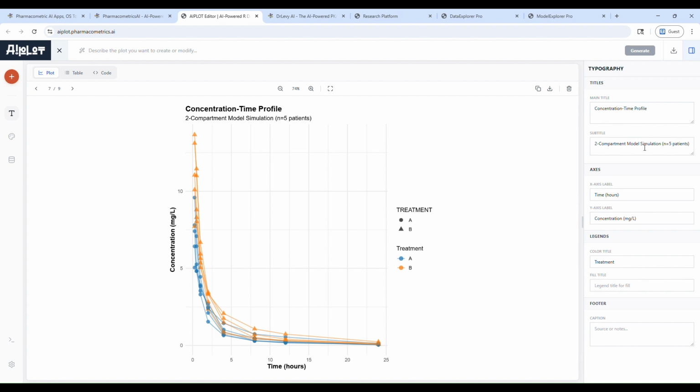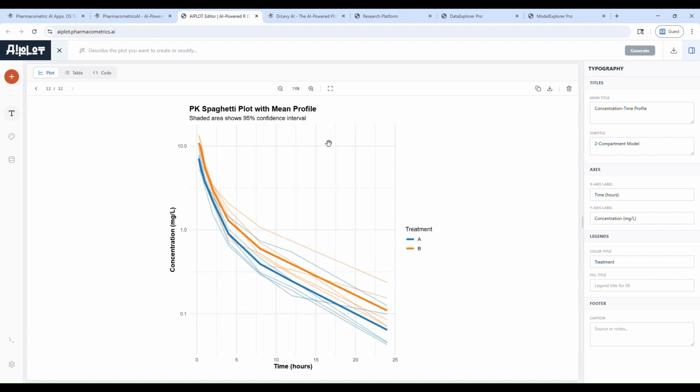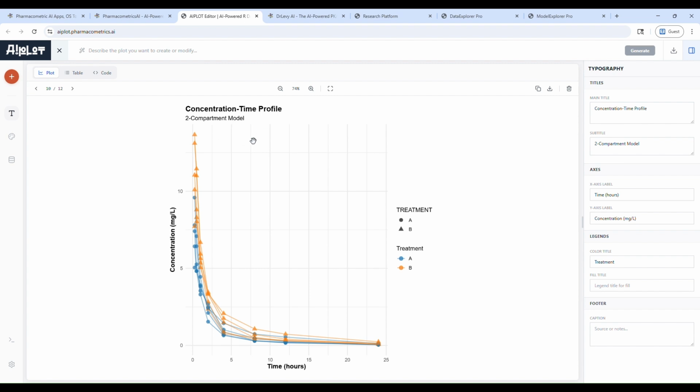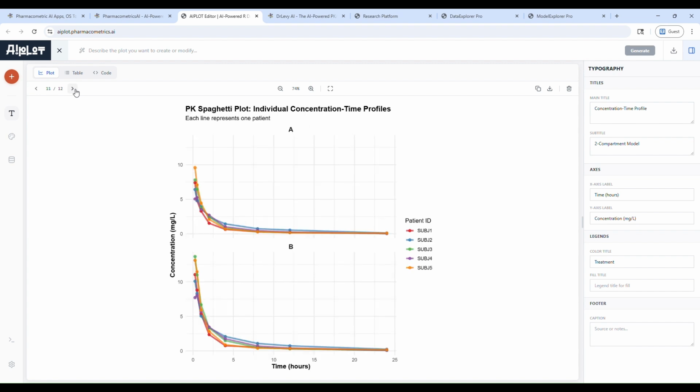If I wanted to also change this, let's say I just want to leave 2 compartment model for the subtitle, then we could have that as well. So it's going to make that change, and you're going to see right away in there, the 2 compartment model. Now, you notice that it's not changing the other plot.